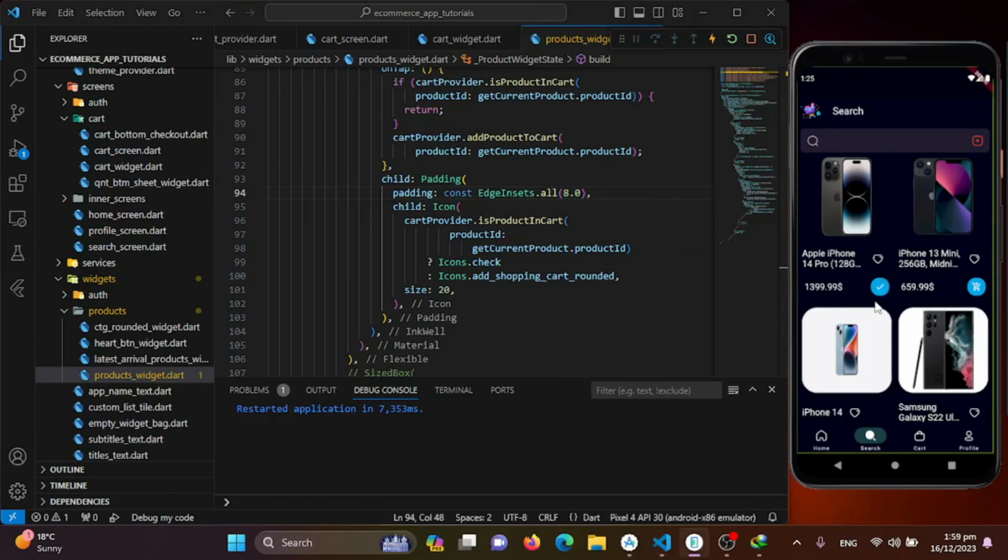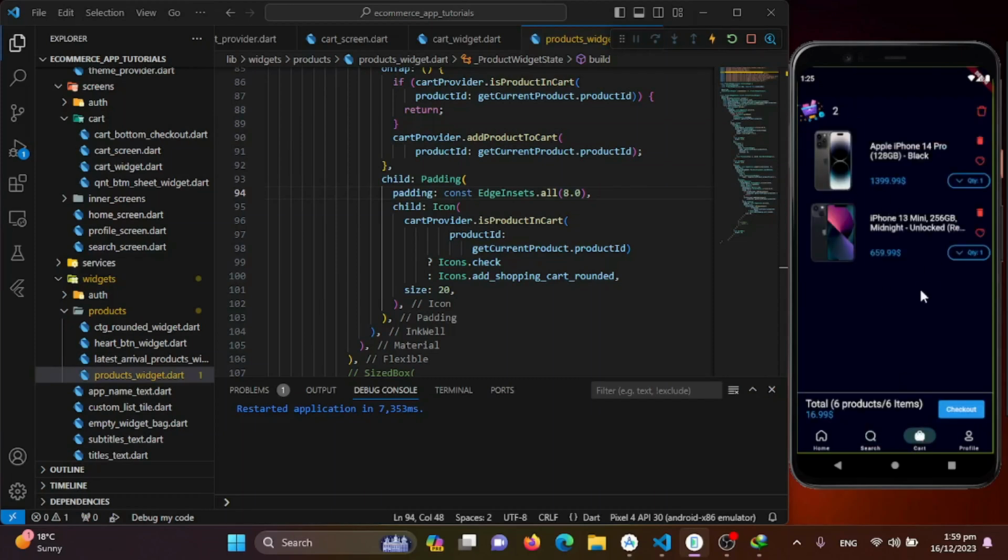So yeah, when I click this, this button is changed to the check button, and now I'll move to the cart, and here you have it. We just got the things here on the cart. So yeah, that's it for this part. We will be configuring the other things in the next part, like deleting and managing the quantity, and configuring this checkout thing. So in part 15 we have successfully implemented a shopping cart feature in our Flutter e-commerce application.